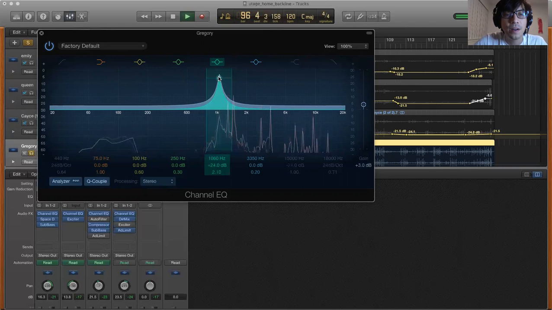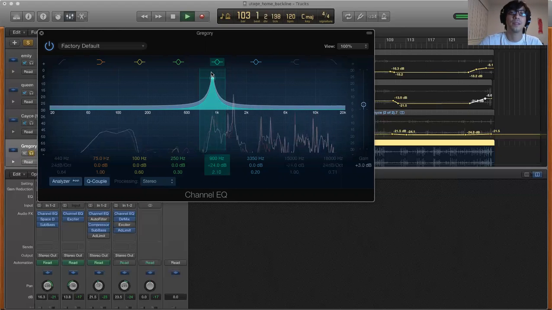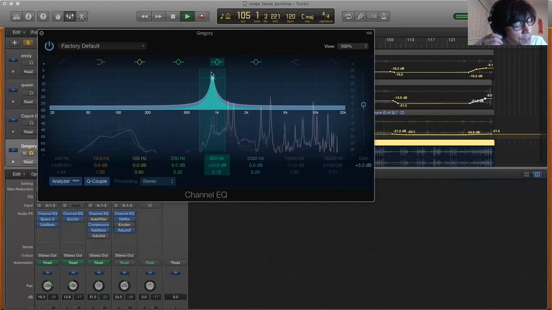Ooh, this is interesting. That might be, it could be the bowl and the wood hashi as I'm hitting. Yeah, that might actually be the wood resonance somewhere down here.